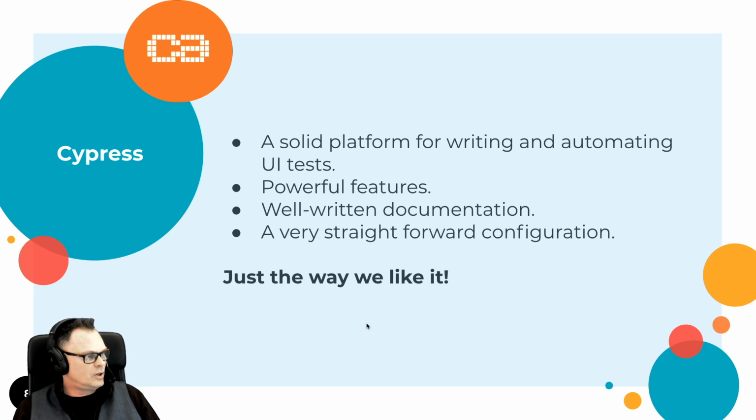So to wrap things up around preaching the gospel of Cypress, I would say it's a solid platform for writing and automating user interface tests, UI tests. It comes with very powerful features built in. It has extremely well-written documentation, which is not something that you should take for granted. It has really good documentation and a very straightforward configuration, which is also something that you shouldn't take for granted.